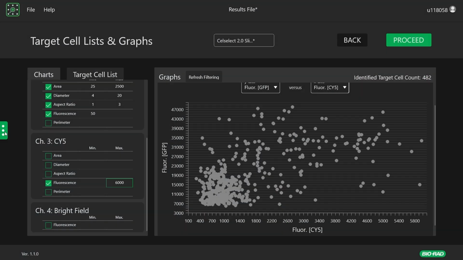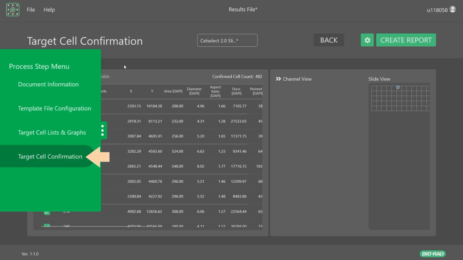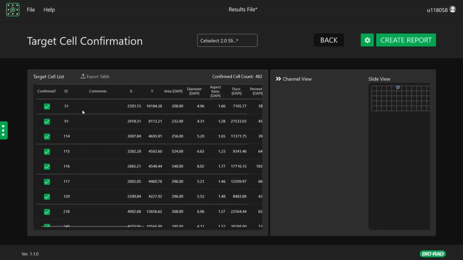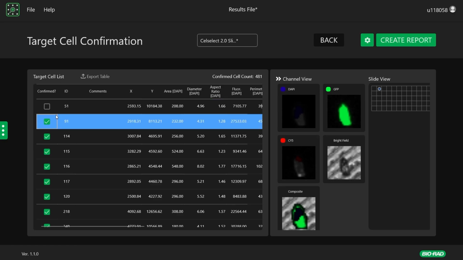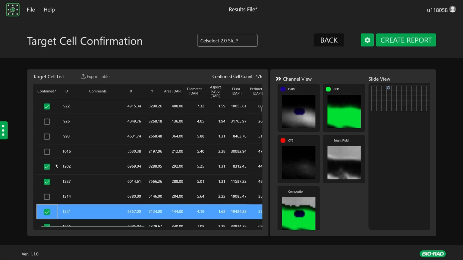Now, with our refined identified target cell list, return to the Target Cell Confirmation page to complete cell confirmation. Highlighting the first row, use navigation to determine if the signal seen represents a true CTC cell versus debris or artifact. A true CTC signal that we are looking for will have DAPI and pan-CK, be negative for CD45, and demonstrate expected cell morphology. Here you can see examples of debris and artifacts, which we want to remove from our confirmed cells by deselecting the checkbox of that row or pressing the spacebar on the keyboard.